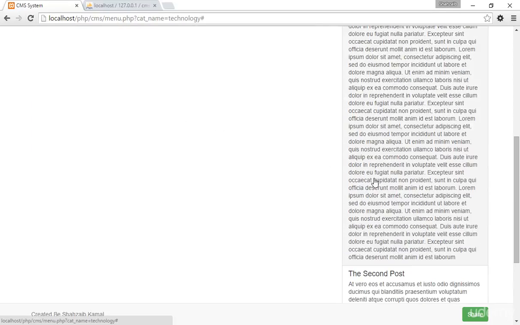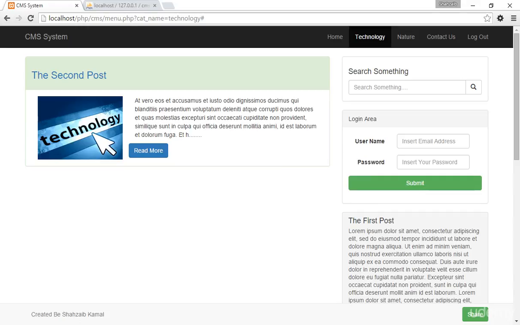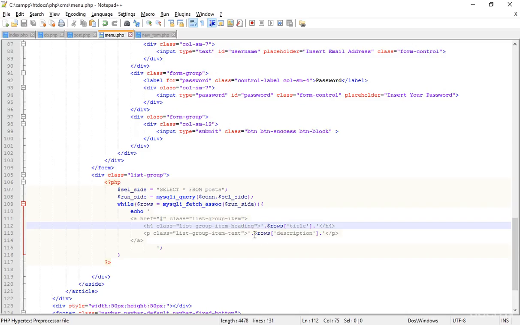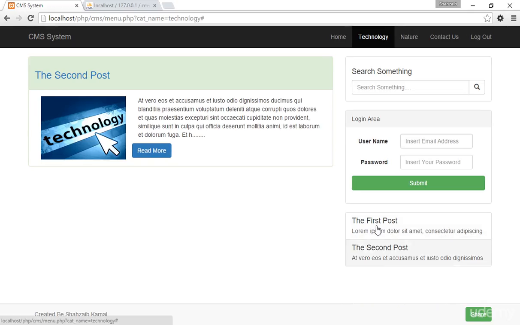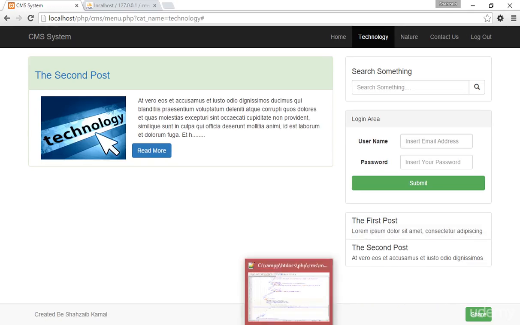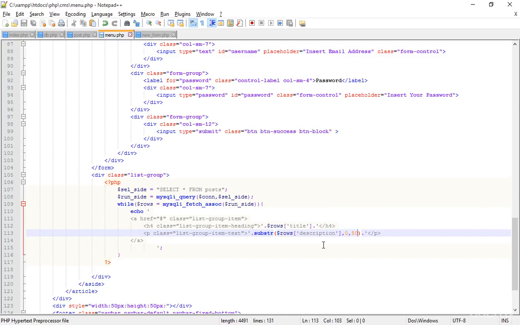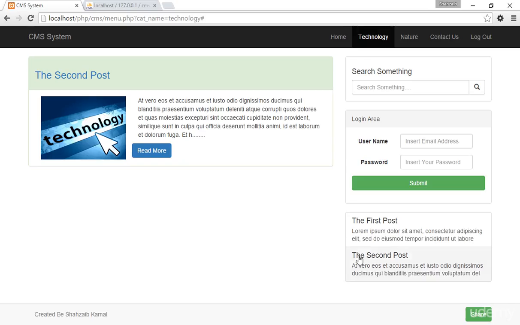I got a lot of big description which is not preferred, so go back, and here obviously we have to do the same technique, the substr. Simply cutting this row and pasting it inside it, from 0 to 50, save that and refresh that. Now this is really simple and I think the preferred thing as well. By the way, one more thing I can do here is extend this up to 100 characters. Let's refresh that. Now this is more perfect than the previous one.